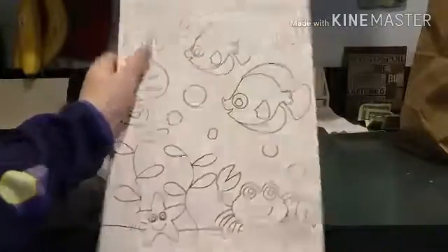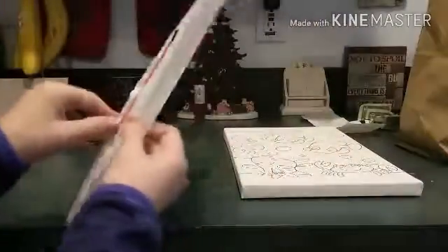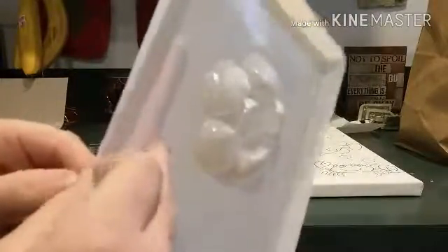This is what the little canvas is. These are the paints that we got — we got red, yellow, blue, green, and white. And then we got this palette and our paintbrush, which I'm not going to use because these ones are really cheap and I have really expensive ones that I like to use.